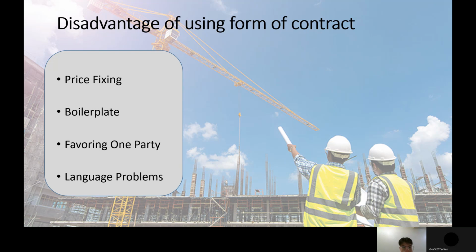The third disadvantage is favoring one party, which is when someone tells you that it's a standard contract, ask him whose standard contract it is. Although the word standard sounds as if a group of entities formulate the contract after discussing and agreeing upon the terms and language to be used, it is never that way.